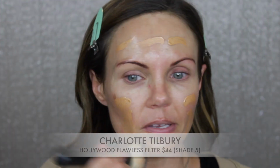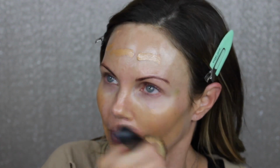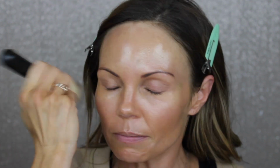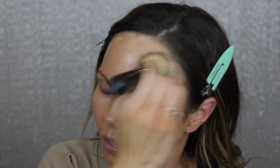Okay, now I'm going to go in with my Charlotte Tilbury Hollywood Flawless Filt'r. I just blend this in with a brush because I feel like I get the best application blending it in with a brush. I like that product because it's the glow from within and it evens out my skin tone. It's my favorite face product of all time, and I love it so much. Look how much different my face looks when I put that on. Before I put this on, I look washed out. You know, my hyperpigmentation's kind of all over the place. And then when I put it on, it's like magic. And I love it.